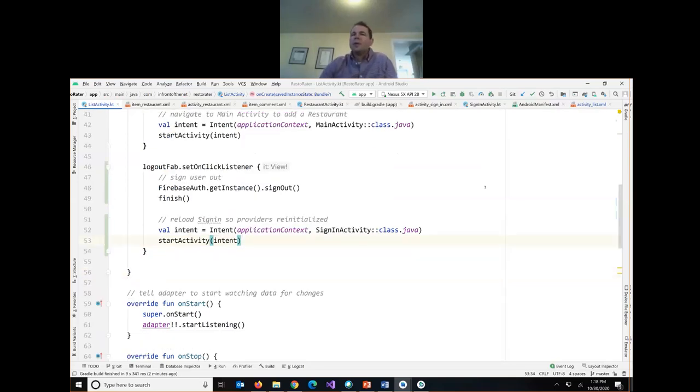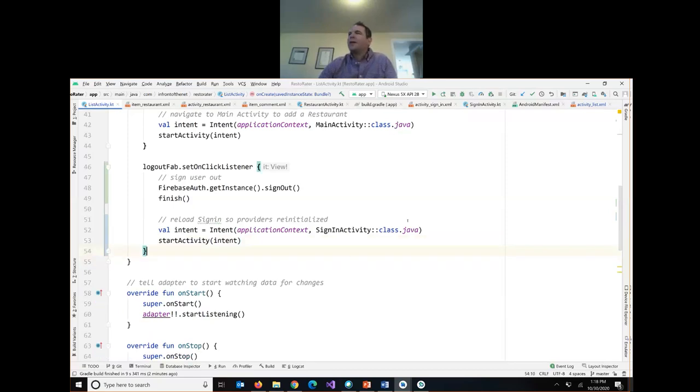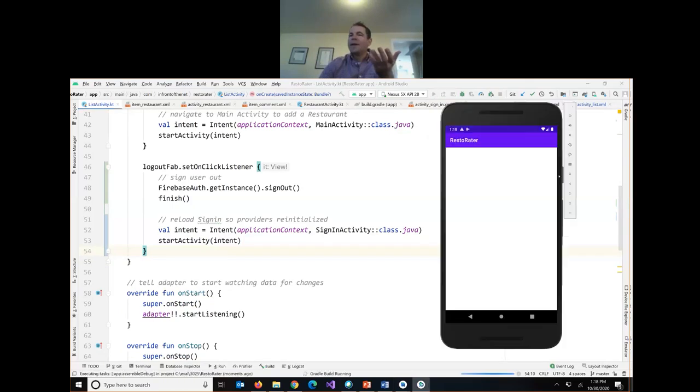So I'll try this one more time. And this time when I click log out, I should get the sign in options reappearing rather than getting a blank sign in activity where now I'm stuck.